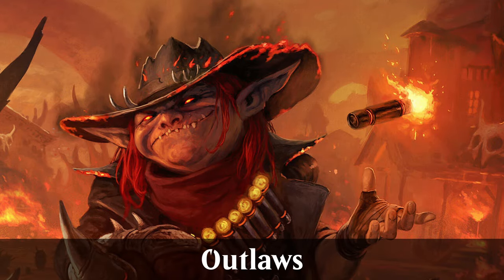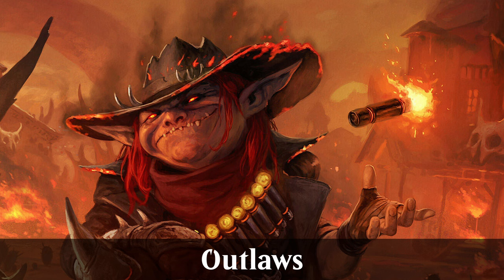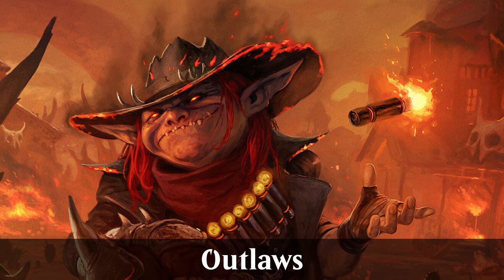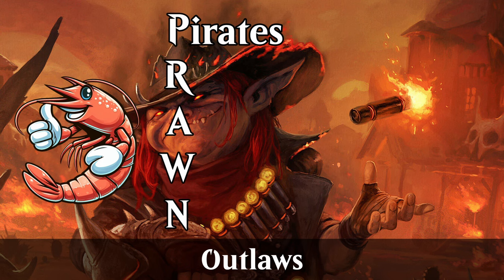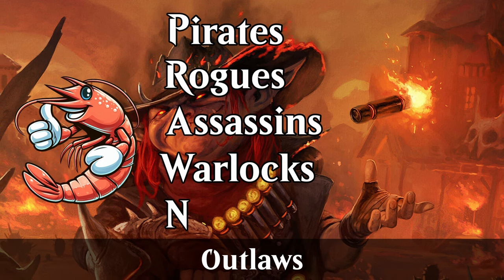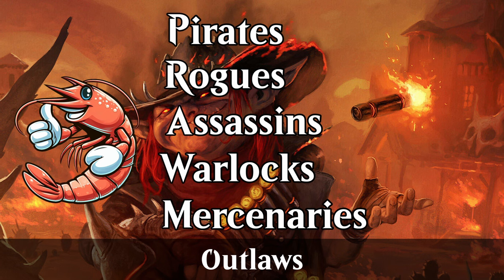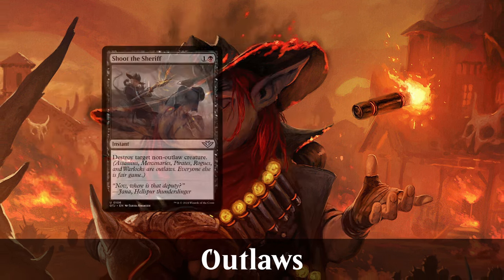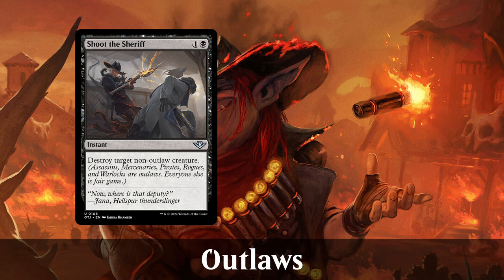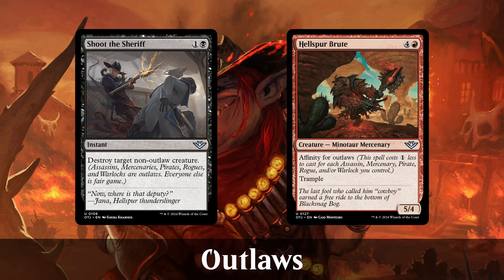Lastly, we have Outlaws, which is just a new batching word to capture a couple of different creature types at once. You can remember them with this handy acronym, PRAWN. Pirates, rogues, assassins, warlocks, and mercenaries. Okay, the last one's actually mercenaries, but work with us here. For example, Shoot the Sheriff can destroy any non-outlaw creature, while Hellspur Brute costs 1 less for each outlaw you control.